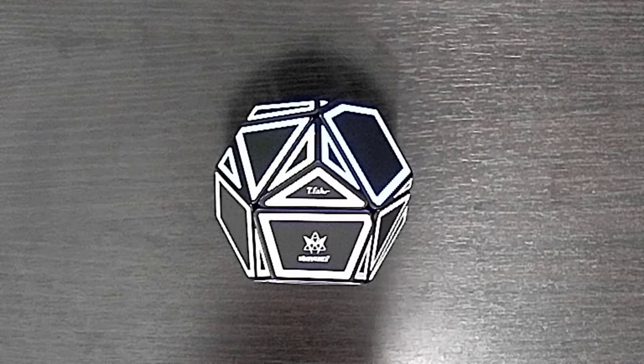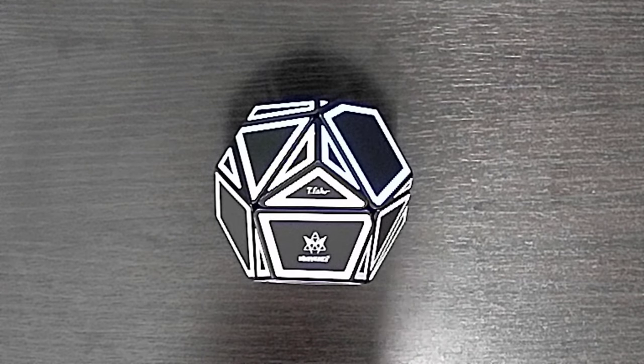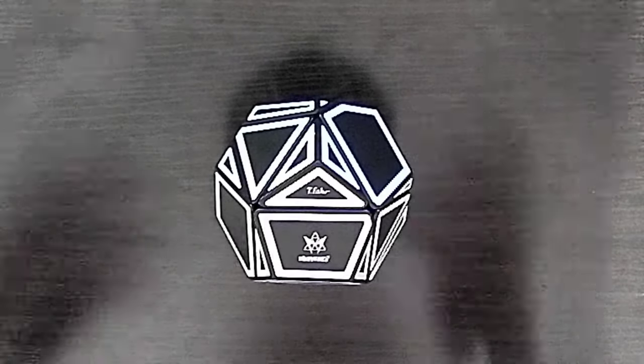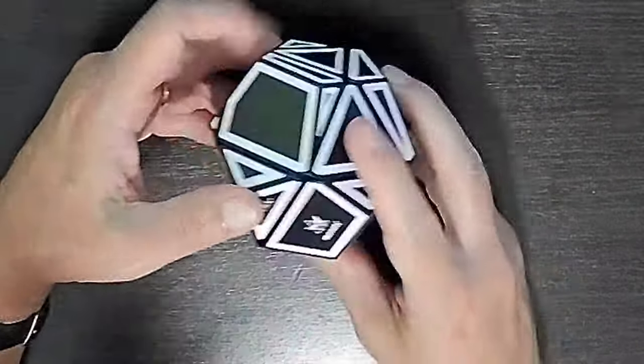I'll take this at a measured pace because not everybody is going to be kind of a seasoned veteran with twisty puzzles. So forgive me if I take it a little slow. But here's the puzzle, and let's start scrambling it up while I talk.